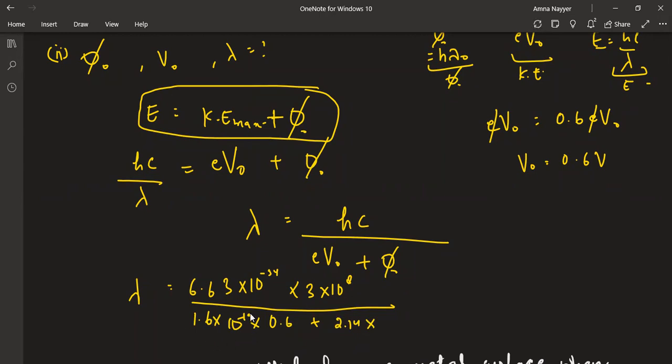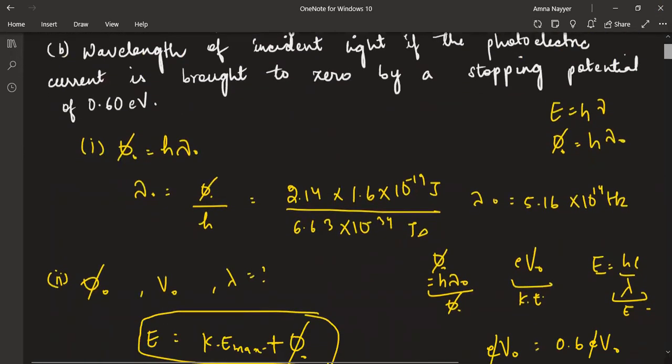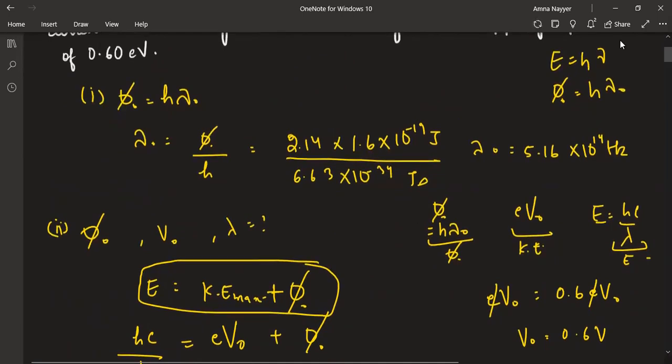So you can take electron volt common, 1.6 this part, into 10 to the power minus 9. See what your answer is coming to. You can write your answer in nanometers or angstrom. I think the best answer would be nanometer because you will get 10 to the power minus 9 separate, so that will help you convert this into nanometers. So this is how you will solve this question. Note down the solution. Any doubts you're having, ask me, I'll repeat the part. Next question, then I'll share.